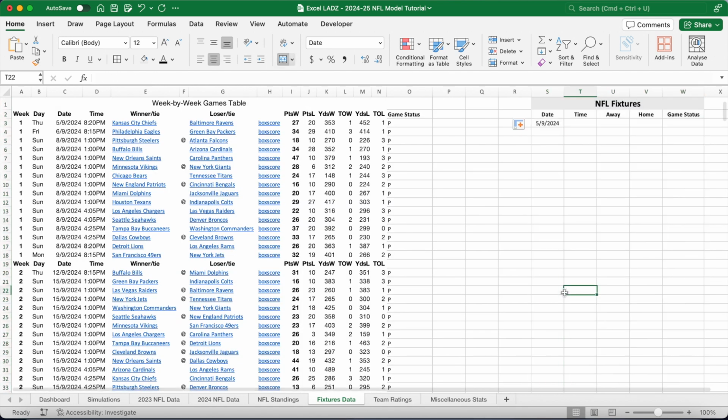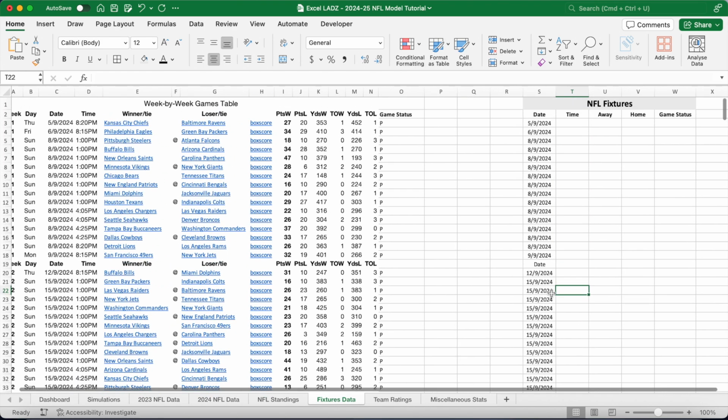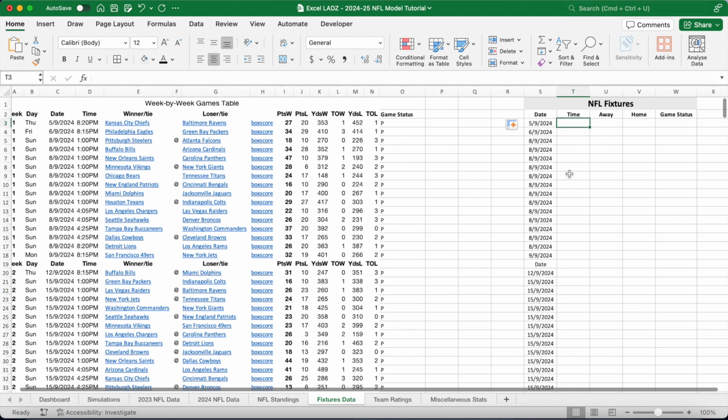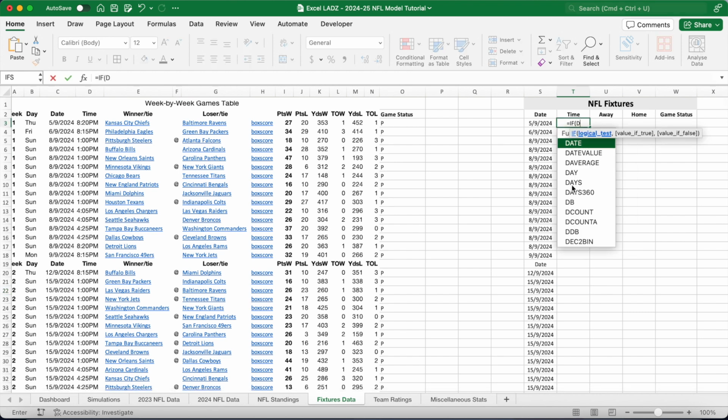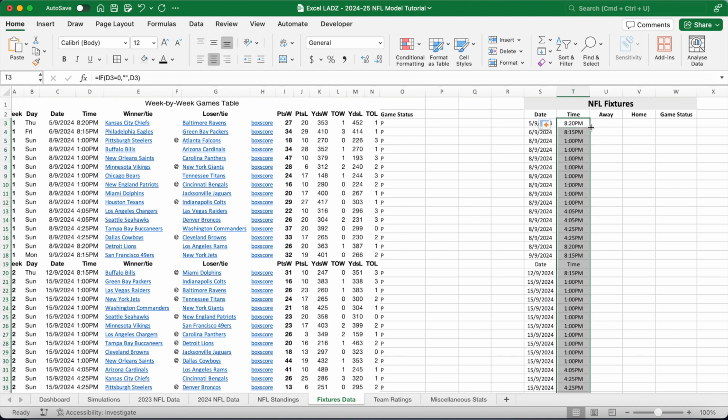So I can go back up now, and then the dates for each game should be filled out like this. For the time, same exact function, except I'm going to change the cells. Instead, it's if D3 equals 0, return nothing. If it's not equal to 0, it has a value, then return D3, what it is. Press enter on that, double click the bottom right hand corner of the cell to automatically fill that down to our final row here in this table, row 501.